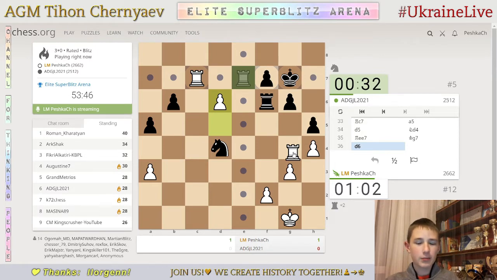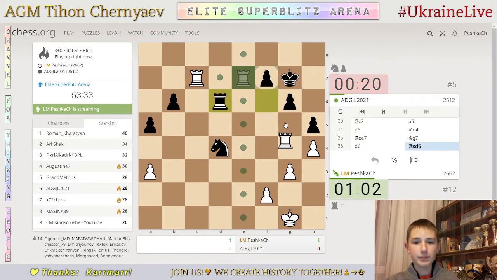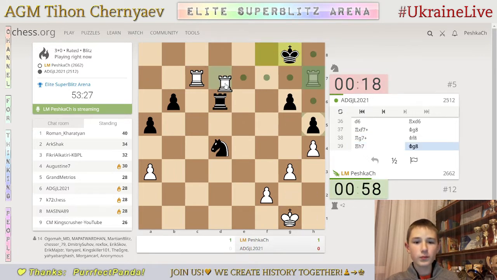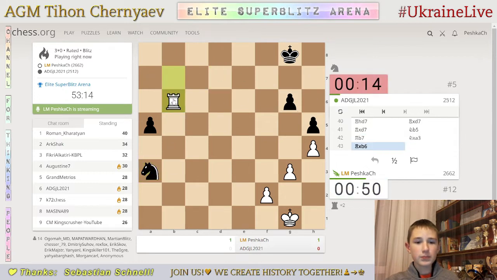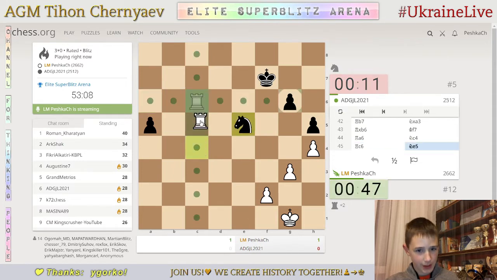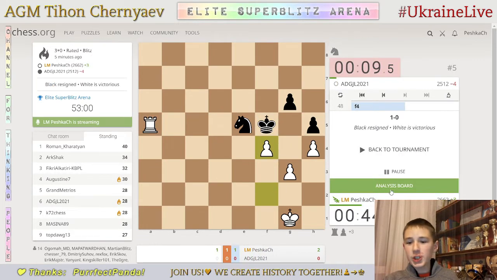Nice. Ooh, yeah, I was technically sweaty. So it was an eye down. Here, rook c5, this f4, and GG.